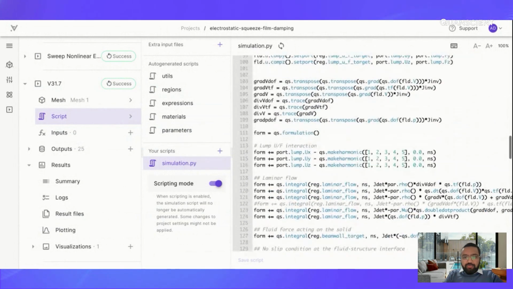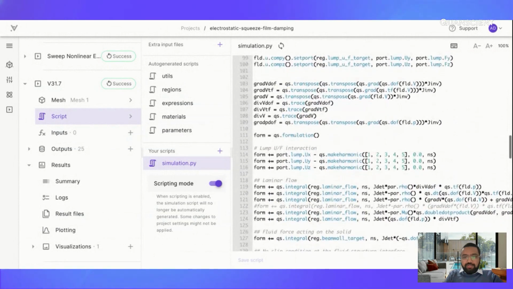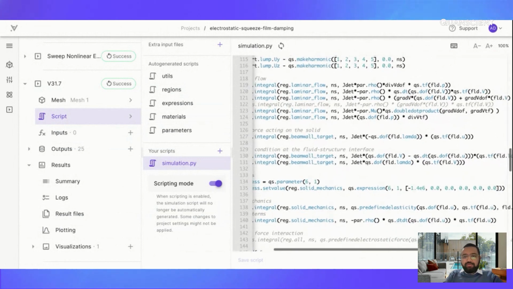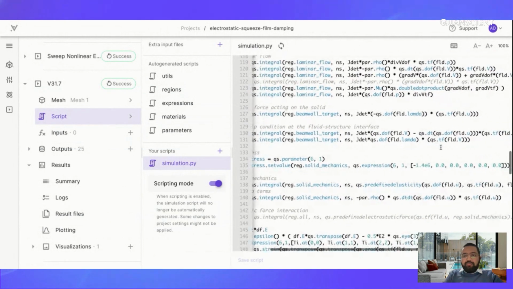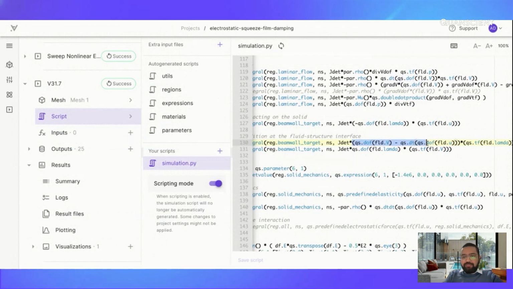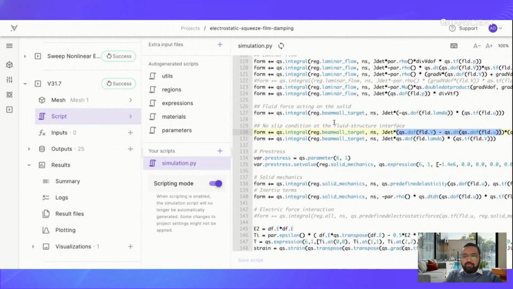Another thing I wanted to explain here was the coupling between the laminar flow and the solid mechanics. So in this case, we implement this by enforcing the velocity at the interface to be the time derivative of the displacement. And as we enforce this boundary condition, we naturally get the force balance between the solid domain and the fluid domain.